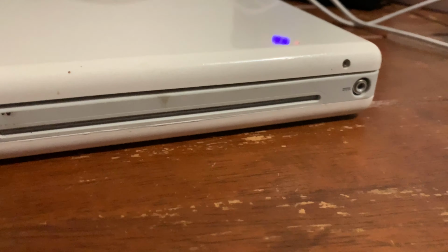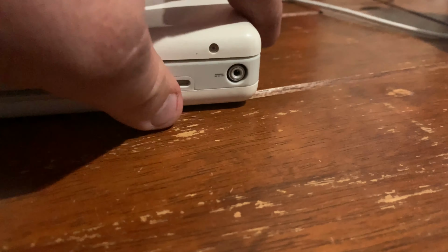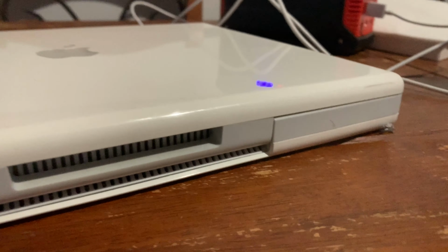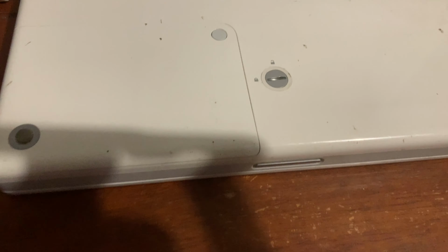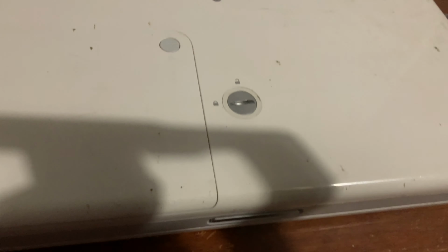On this side you get the combo drive, and the port that looks sort of like an AV input for a TV is your charging port. And then there's the back with more cooling. I'll flip it over. It is a bit of a mess. To let you know, the battery is dead. I've pushed this. I don't know if this battery is any good, but there you go. To unlock it, all you need is like a 20 cent piece.